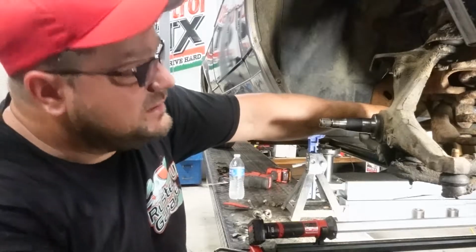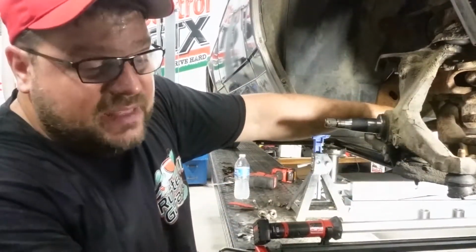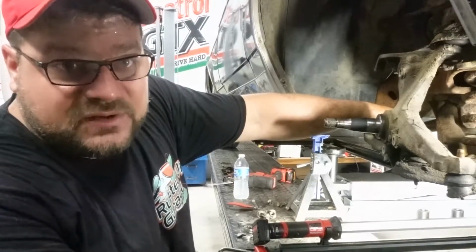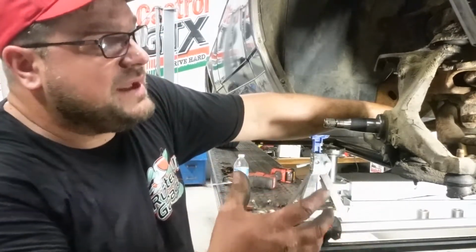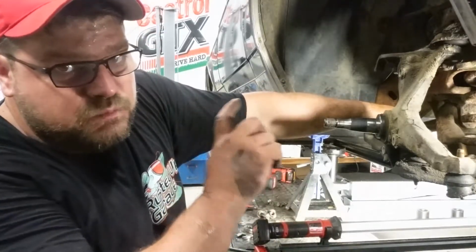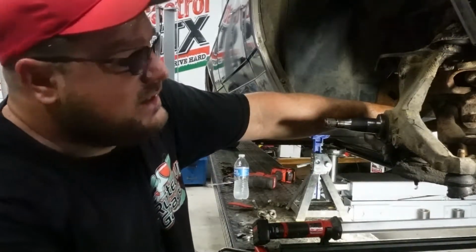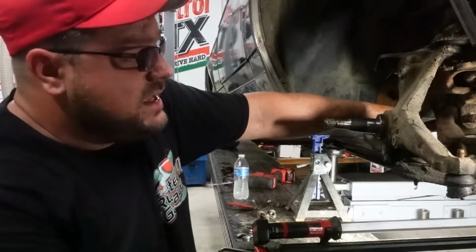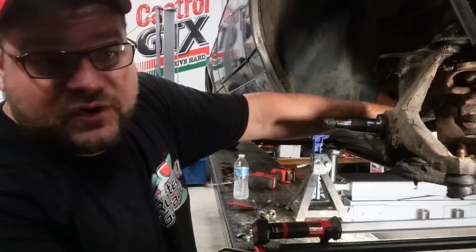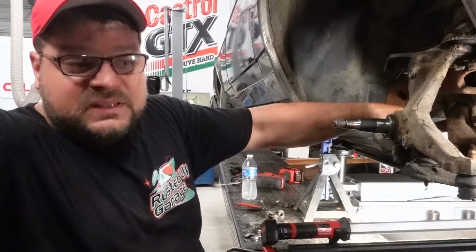So that's all done. So now I'm going to just blow this side apart so I can get to the motor mount bolts. And then I can get the motor mounts changed, and then I'll put the front end right back together. And then I'm probably just going to do a little rejuvenation on it. Just make it look new. That's what I'm thinking. And put it together and get that motor crammed in it. I mean, my goal is probably Monday night having the motor sitting in this car. It's kind of where I'm thinking.